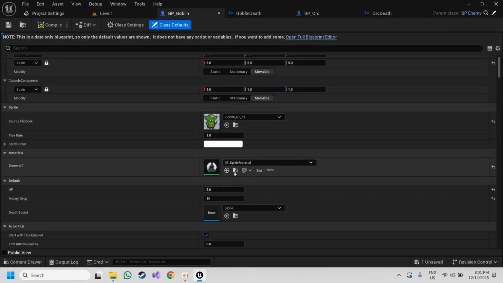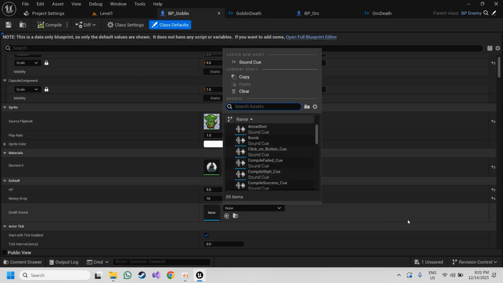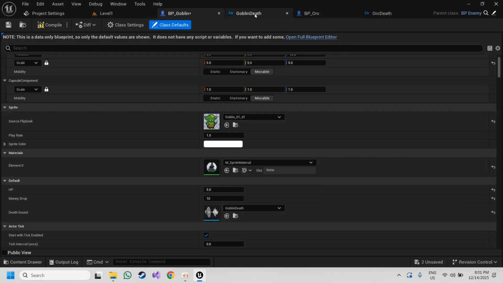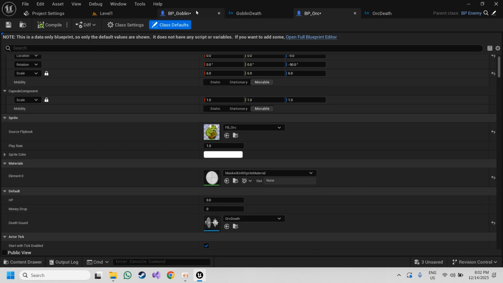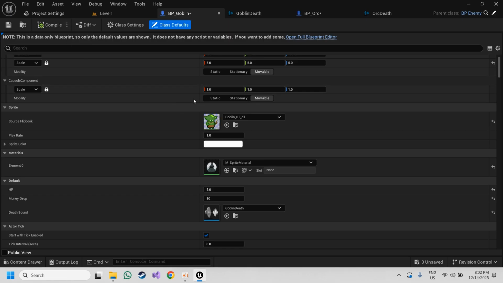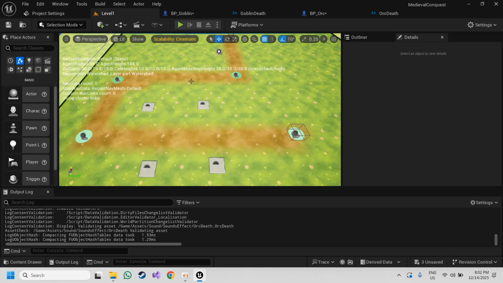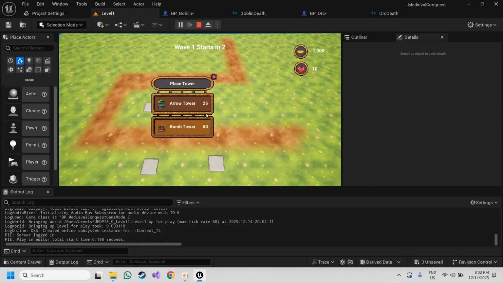And now on our BP goblin, we are going to call the goblin def, and in our BP orc, we are going to call the orc def. Okay. So now when they die, they should make noises.